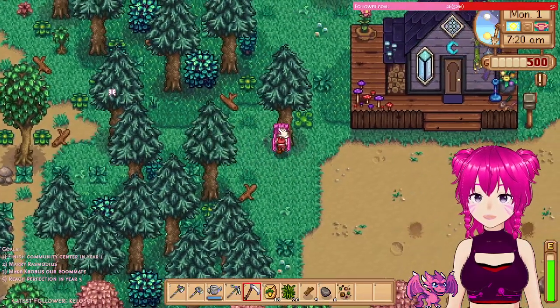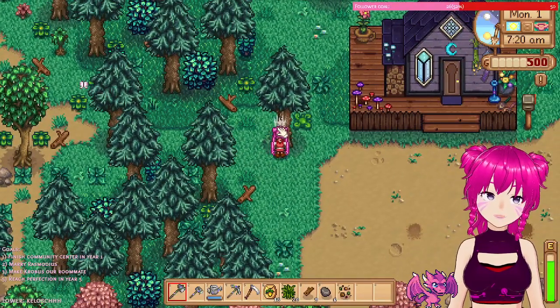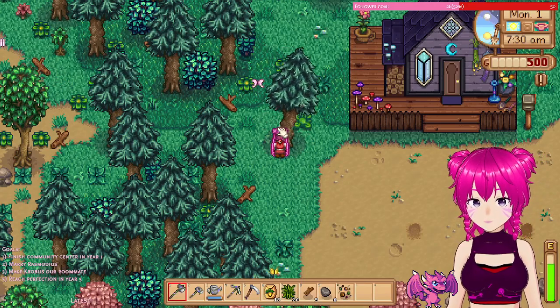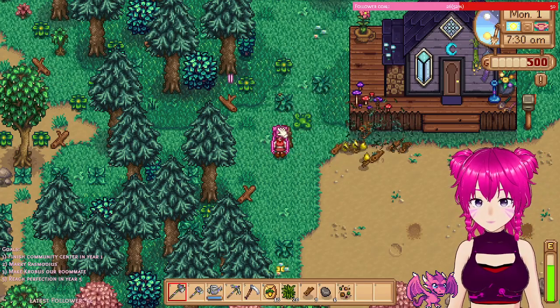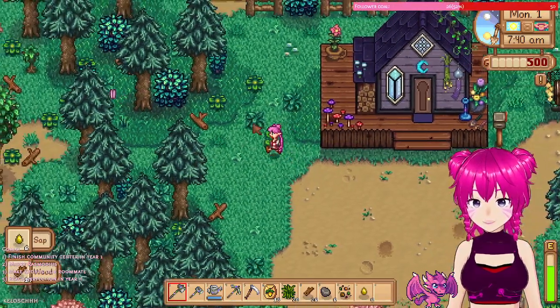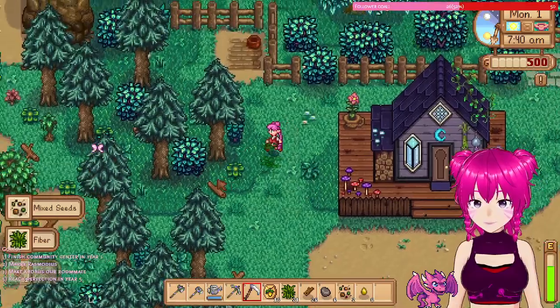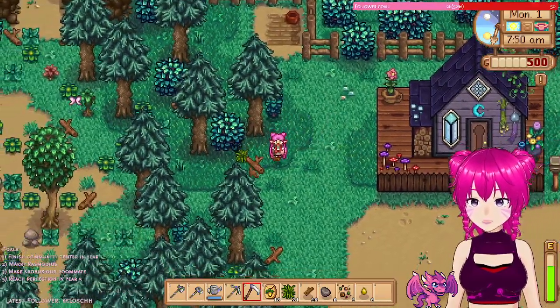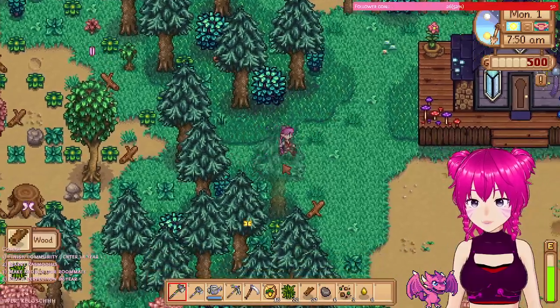Okay, I'm gonna get all these. Our tap area is gonna be that little like circle that was down and to the right. As is always the drill for day one, I want enough wood for a chest, and we need 18 slots to plant all of our bounty.